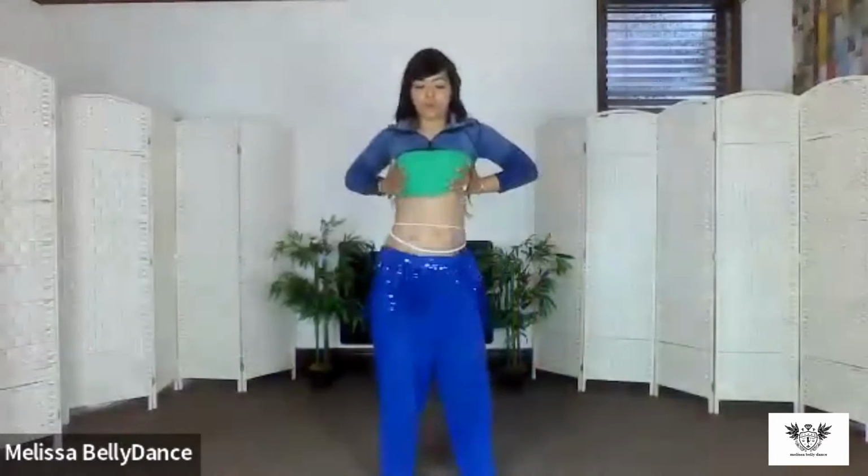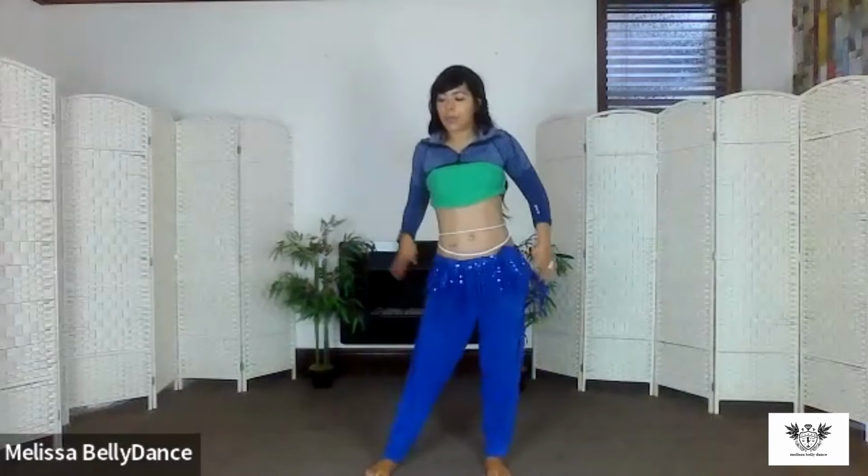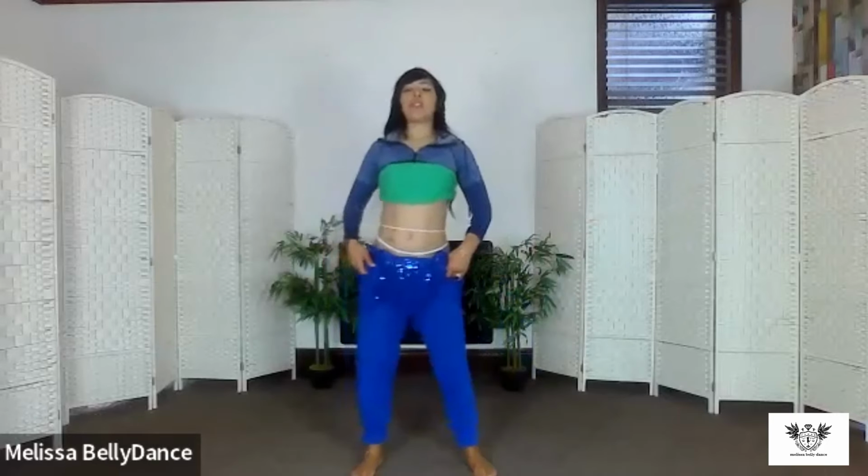From there, we're going to twist, and now we're just going to do weight shift. Just shift your weight, bring your head back into the center, and shift your hips from side to side. My legs are straight, my knees are soft, but my legs are straight. Important. You don't want them to be locked, you don't want them to be too bent, just nice and soft.